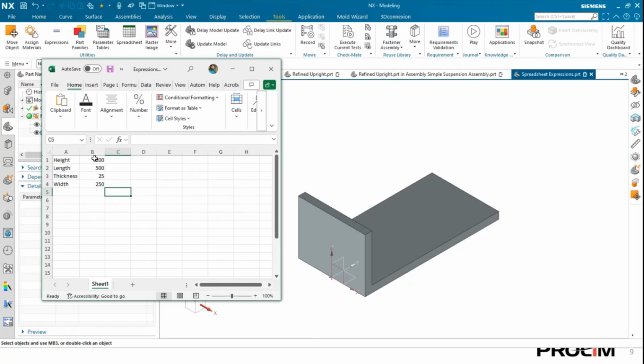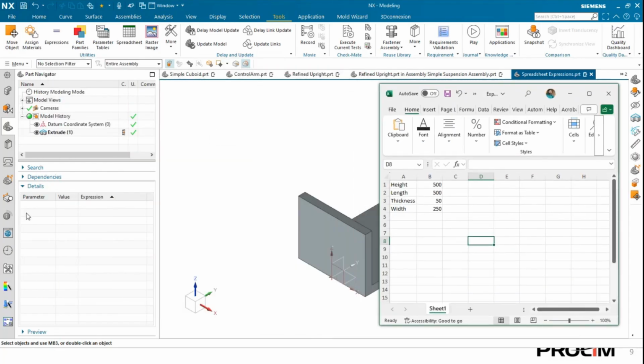Now I've changed that. Now let's say I were to go and make this back to 500, this looks a little too short, and I can say this is 50, and yeah, the rest of it looks fine, and I don't save it, right? And you can also, by the way, update for external references in your expressions table.